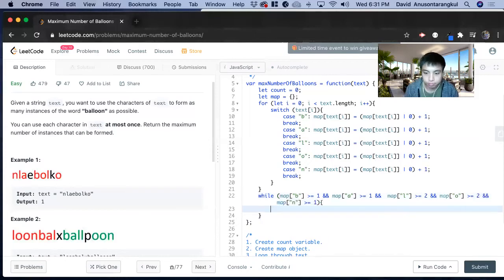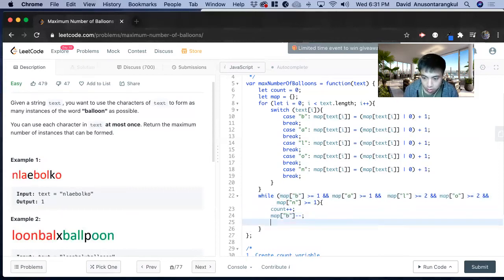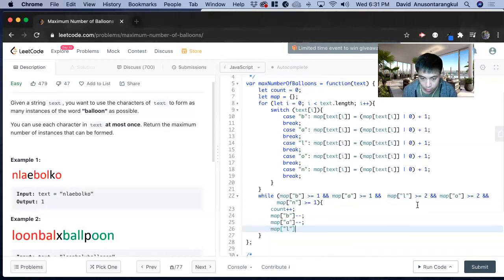Okay. So then in this, we increment count. And then we decrement the respective ones. So for B, map A, map L, and we'll decrement twice for this one.